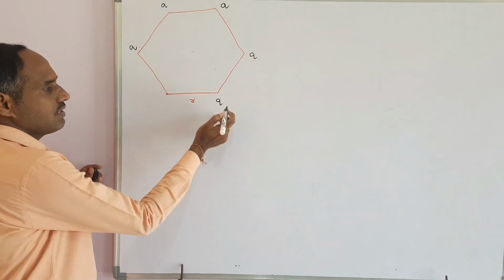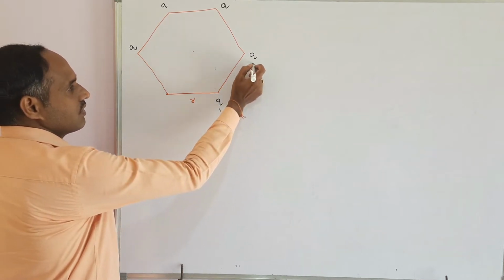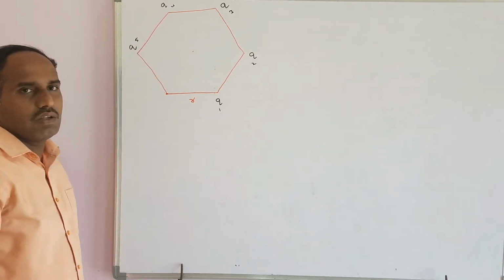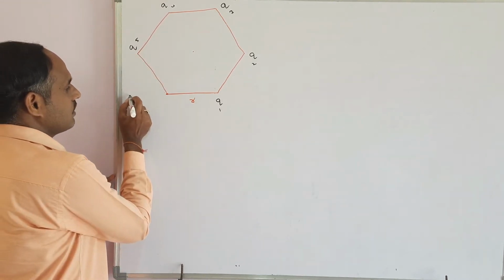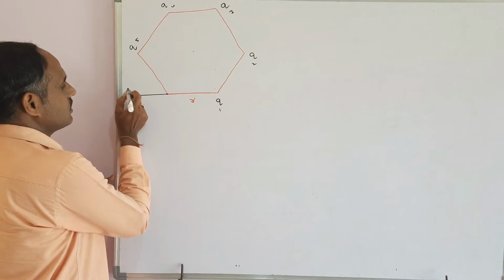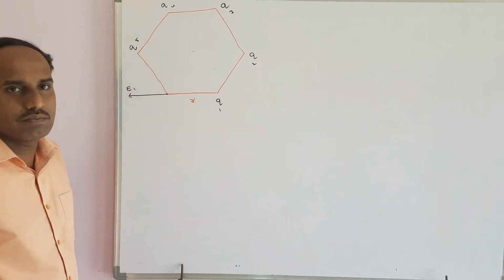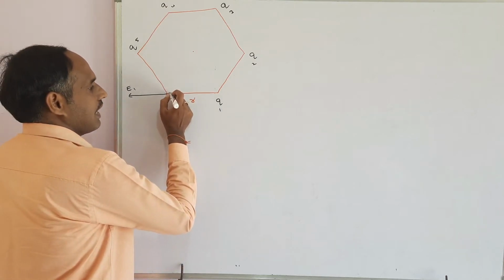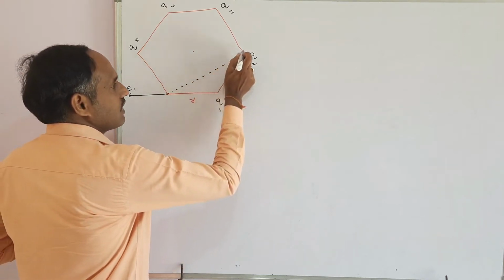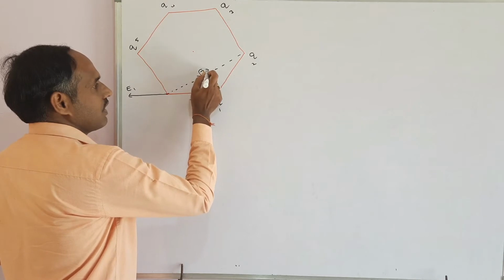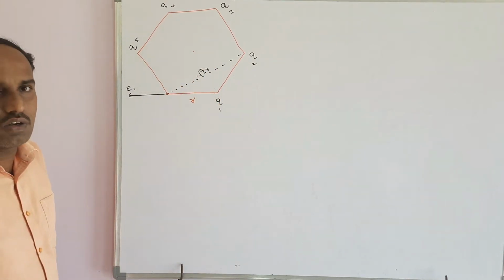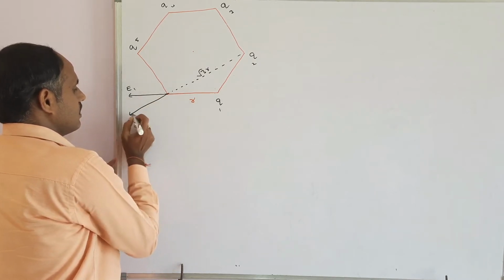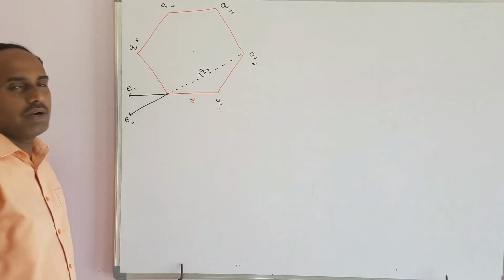As these are positive charges, for our convenience let us call them the first, second, third, fourth and fifth charge particles. Due to the first charge particle, the field is directed away from the positively charged one, so you can write E1, at a distance of R. And due to the second charge particle, the line joining the point to that second charge particle is definitely of length root 3 R, in the regular hexagon. It is positive, so the field is also away from that positively charged particle.